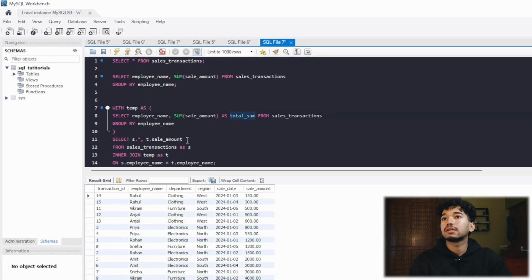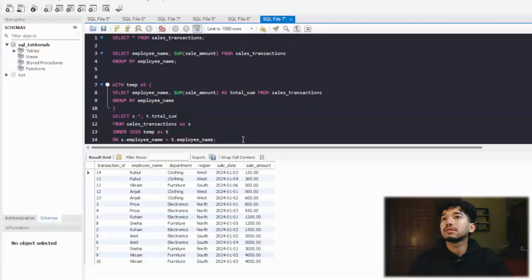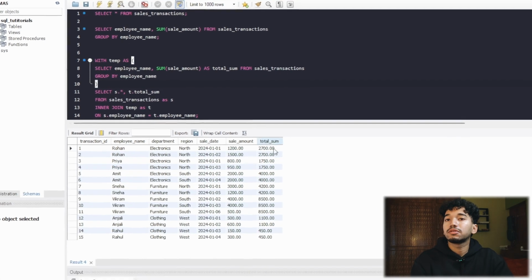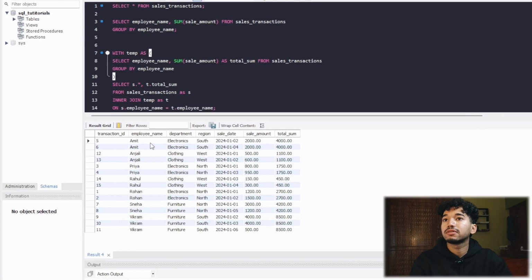So you will extract the total sum from here. So if you run this, yeah, so you have done it, right? Total sum of every employee, 4000.